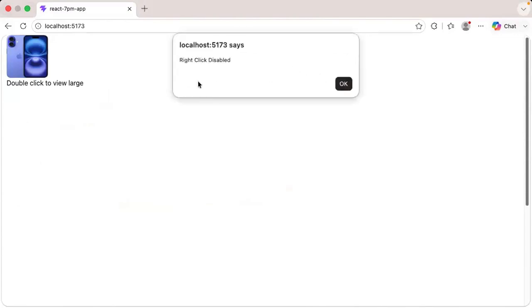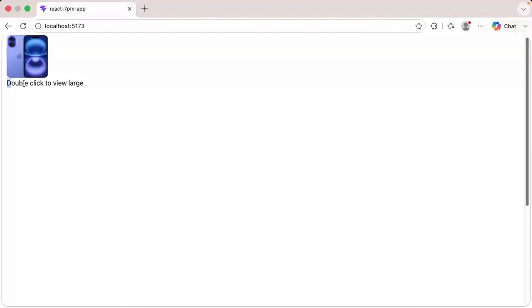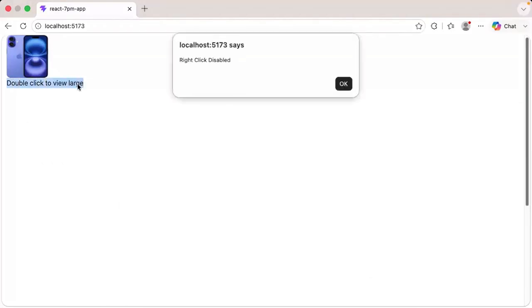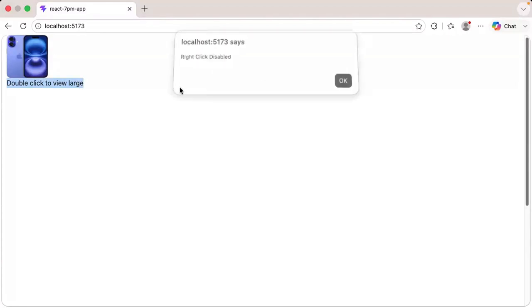It doesn't open the right click menu anywhere inside the page, even when you are selecting something and trying to right click. You can disable right click. Not only this, disabling cut, disabling copy, disabling paste, every event, just write a function that returns false. Then you can simply disable that functionality. In JavaScript based technologies, any event you want to disable, you just have to call a function that returns false.